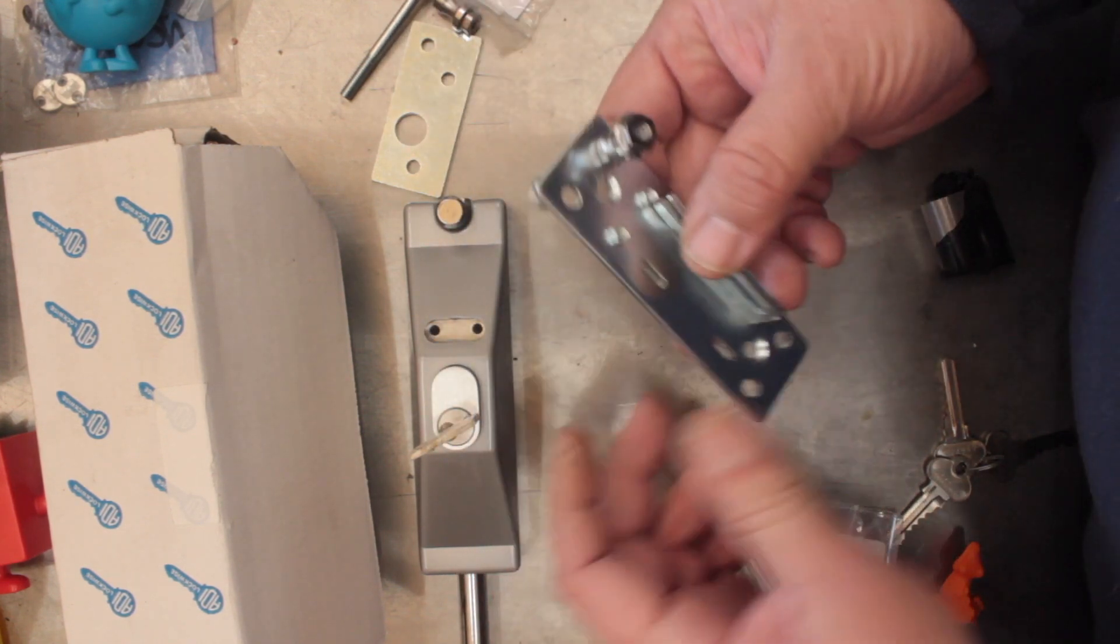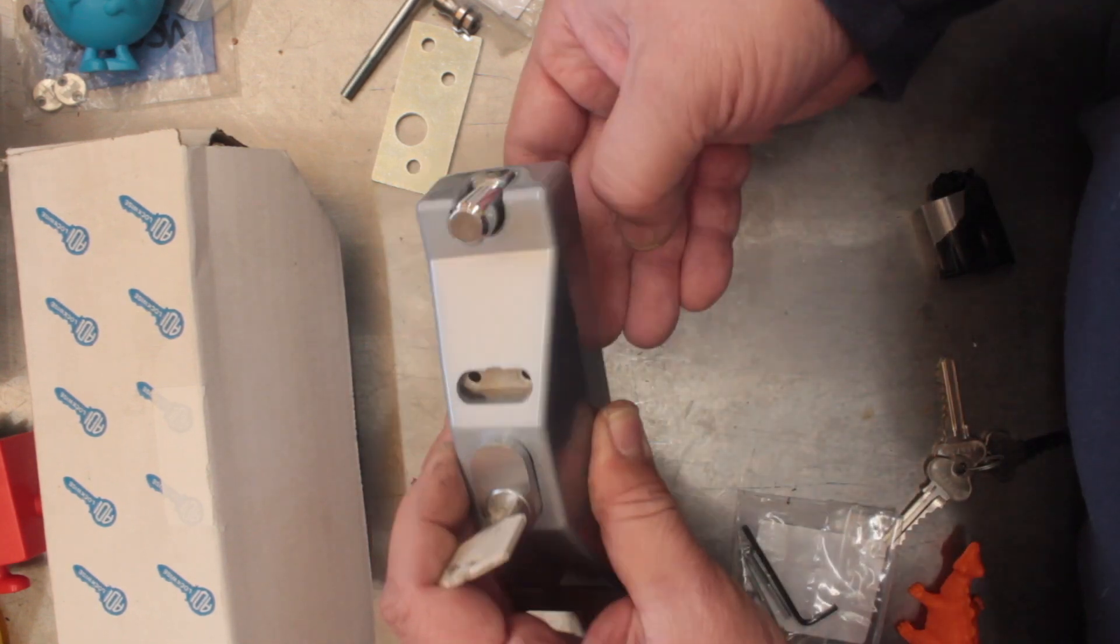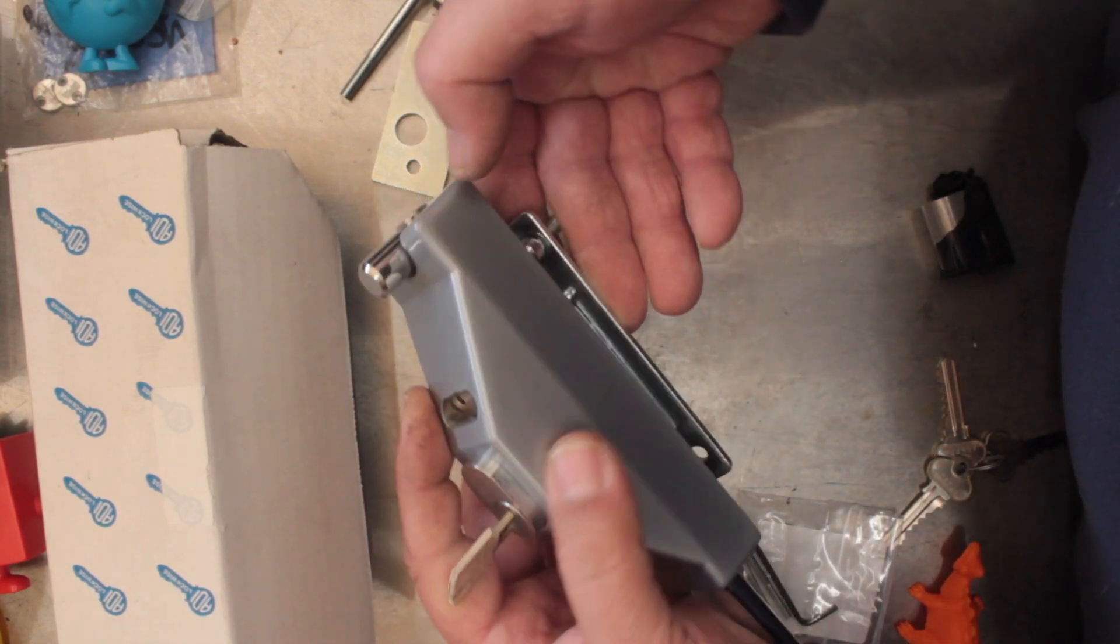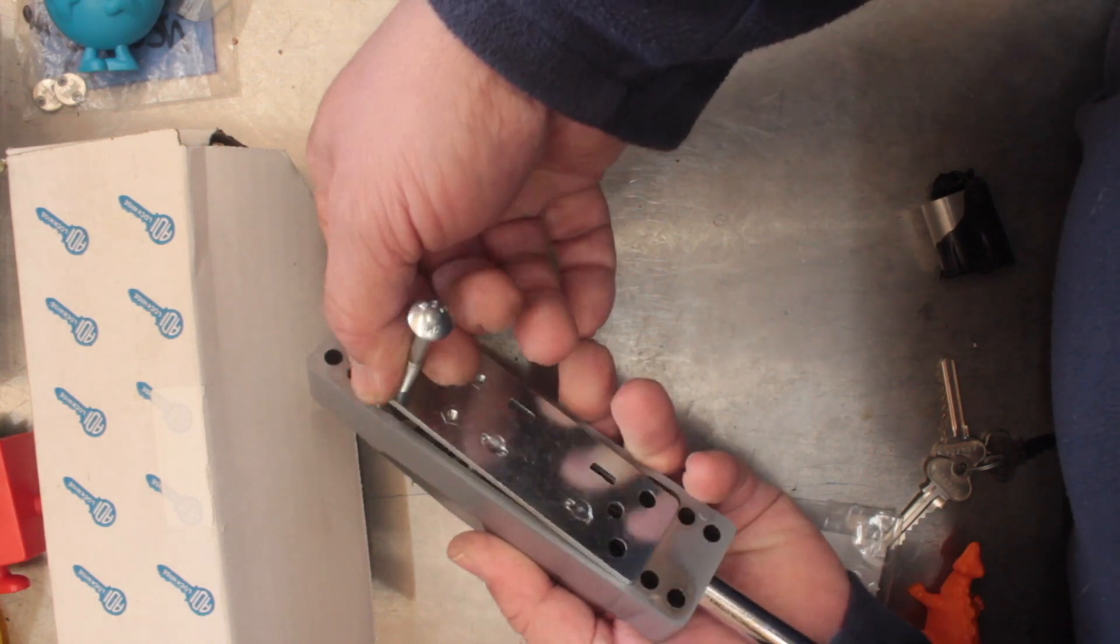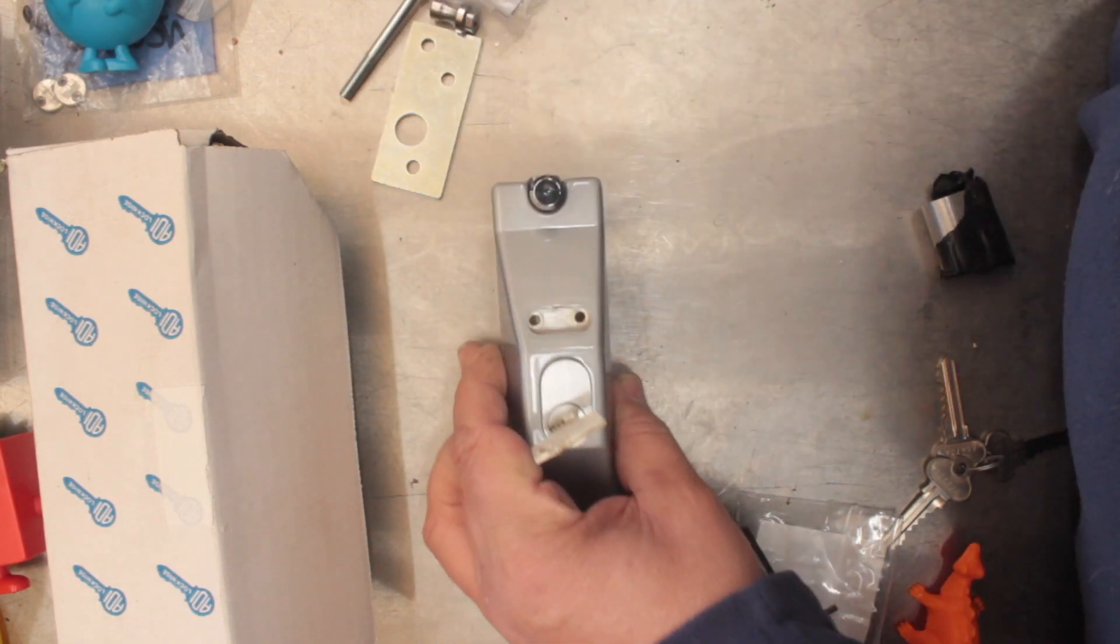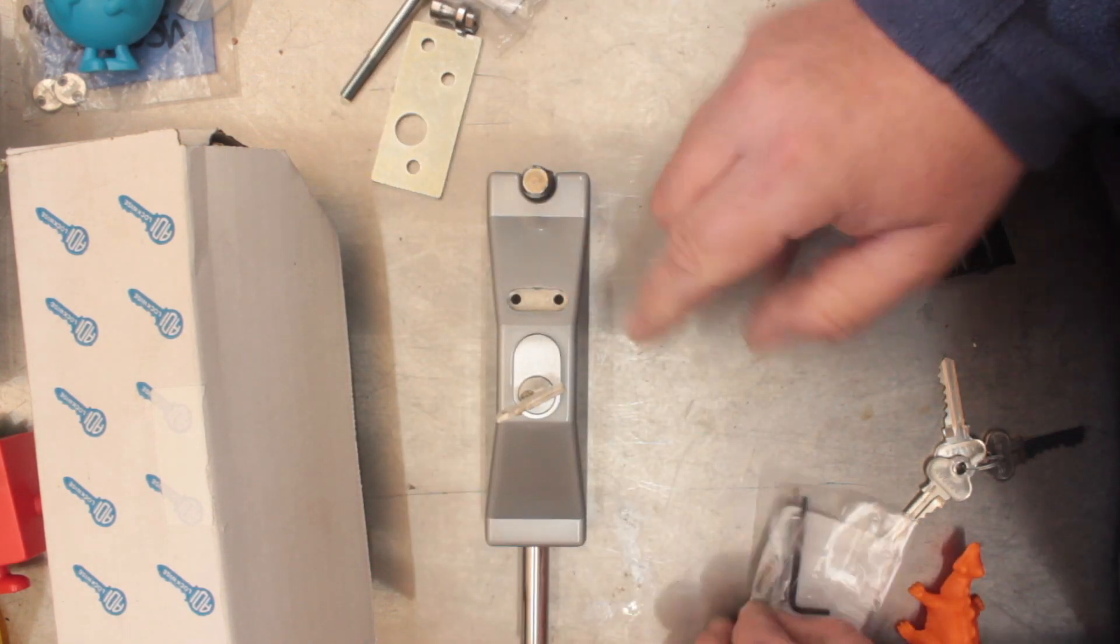Now to get this lock off the door, because it'll be like this, you won't see any screws. From inside you'll just see the bolts. So to get this off the door, it has a plastic grommet on the front.